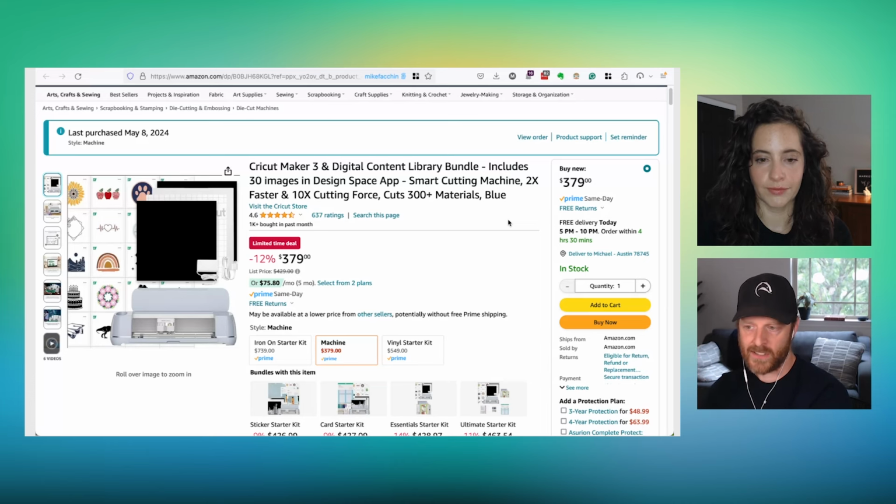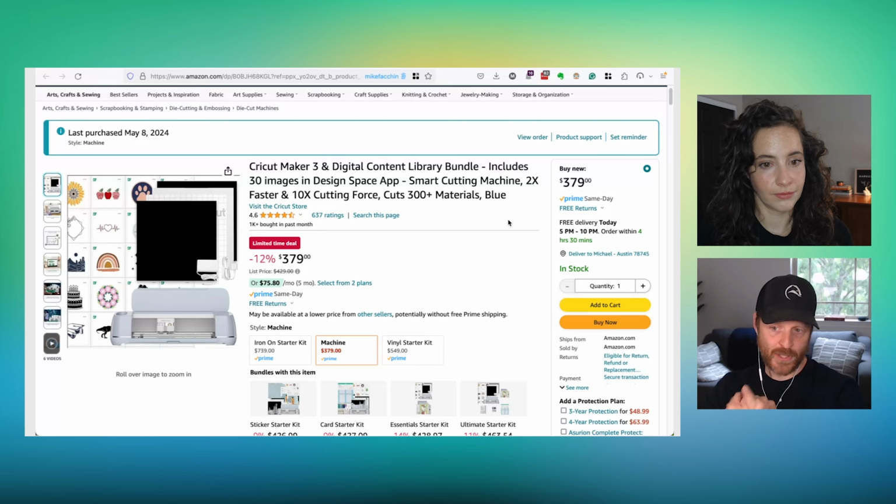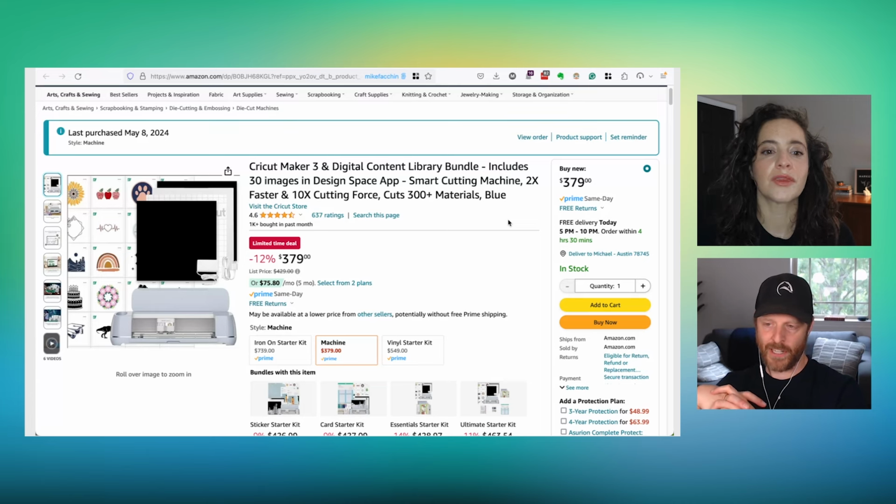So I think the lesson here is don't rest on your laurels. Because you look at this and I see the product in the bottom right, and then above that I see materials, and behind those materials I see what looks like clip art, like a digital content library that they also wanted me to know about. So if you were looking at this, what would be your recommendation for how they can clean up this primary image?